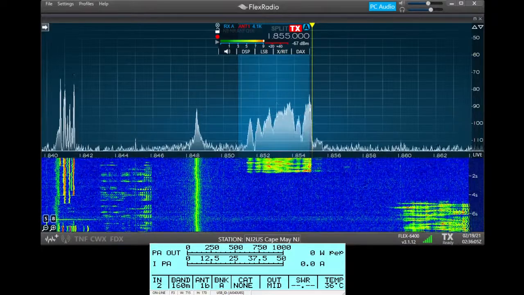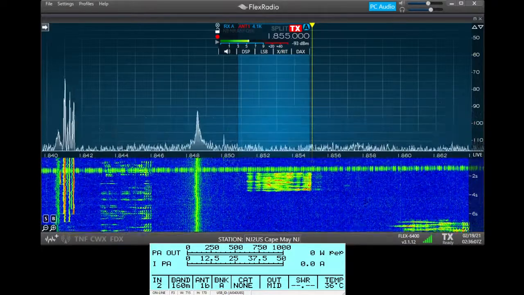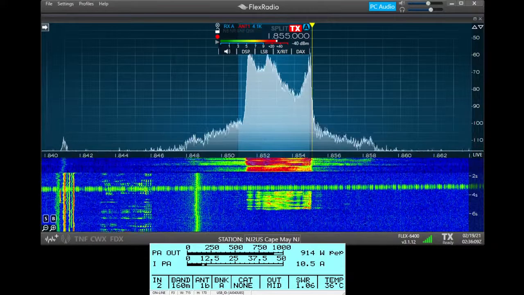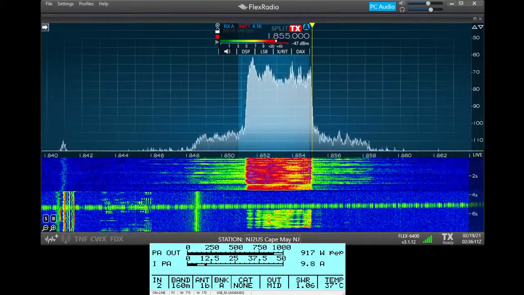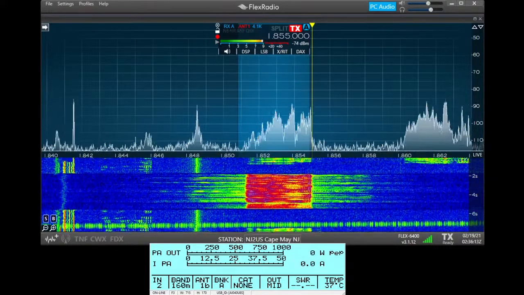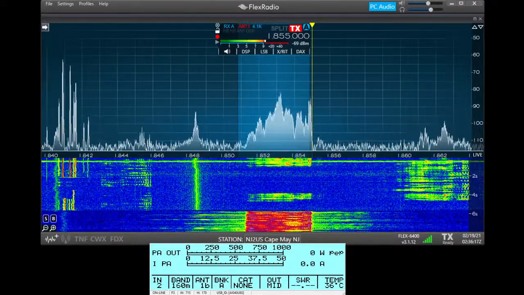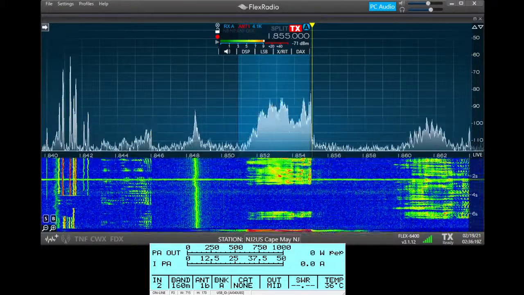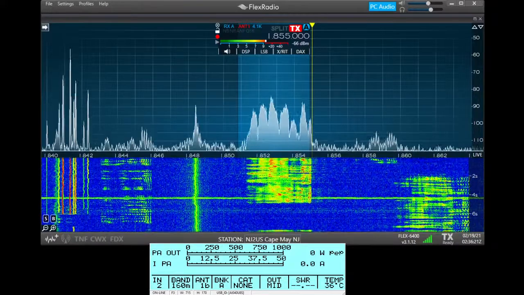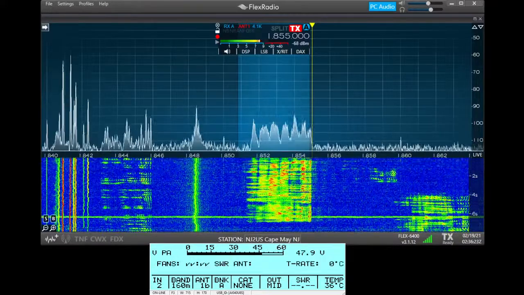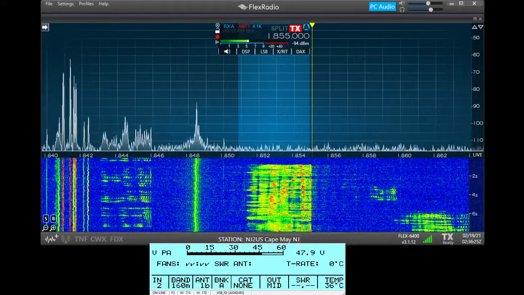Or which button did you press to get to the drive power? Oh, I simply just went into standby. I clicked operate. Oh, okay. Yeah, right now I'm monitoring my SWR, external and internal. Once it's in operate, hit the display button so I can see that. I'm watching that right now.